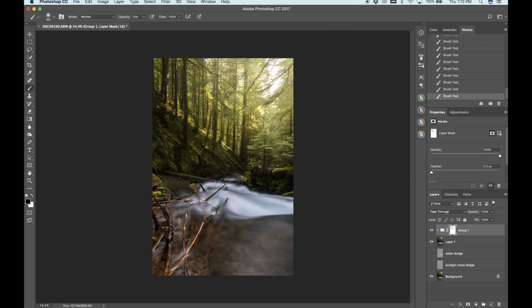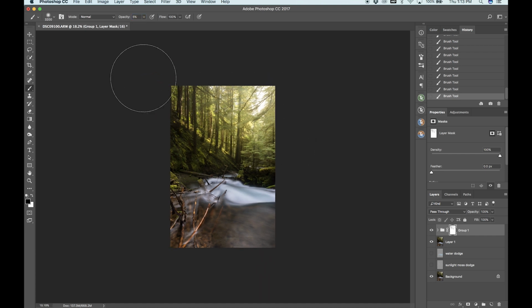So let's look at that. Before, after. It's quite a bit. And because I think I went a little too much overall, I'm going to take a really big brush, do 5%. I'm just going to do one pass, two passes, to take some of the overall bit out, just because it is a lot, but I'm not really going to touch this mossy area because I really like how it touched that.